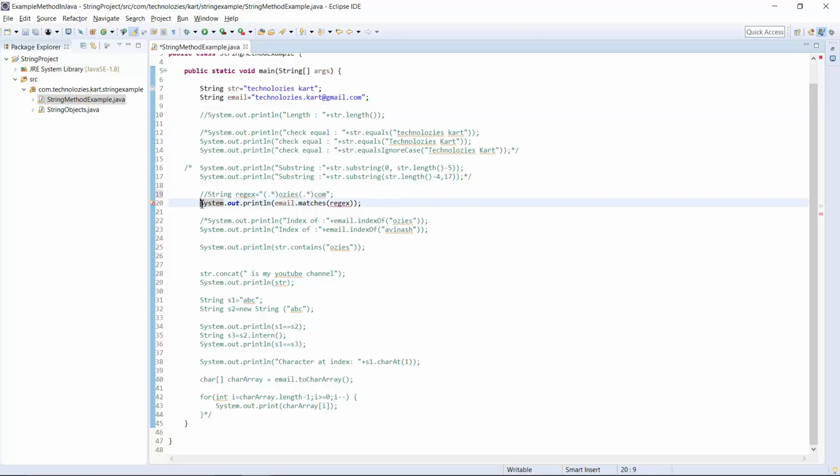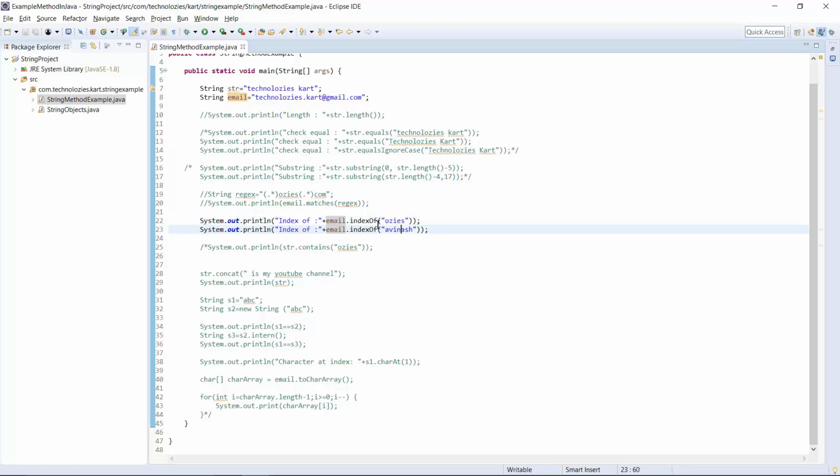For the same purpose, we have a different method in String: indexOf. When you use the indexOf method on a string object and pass any value, it shows at which index, or array index, that substring is present. It returns that index.